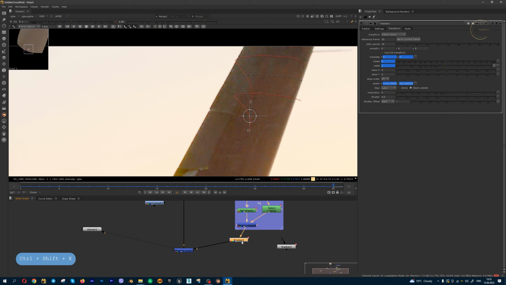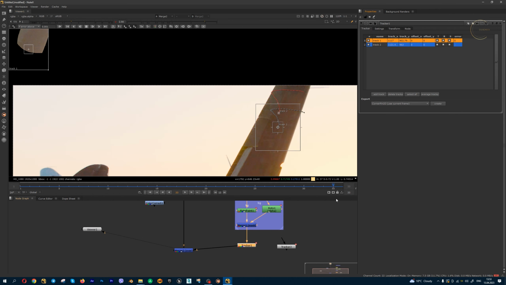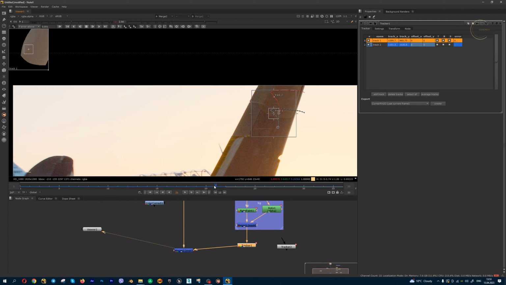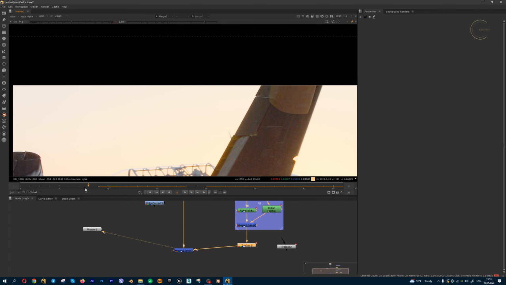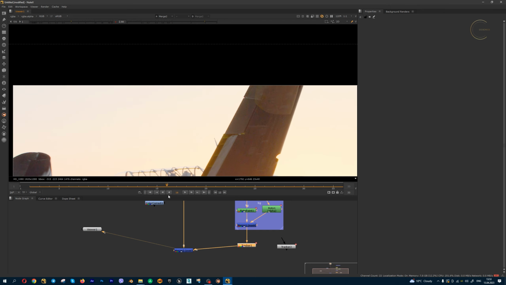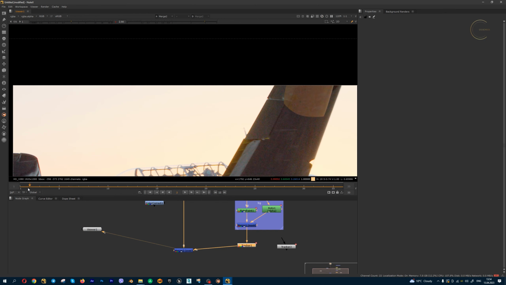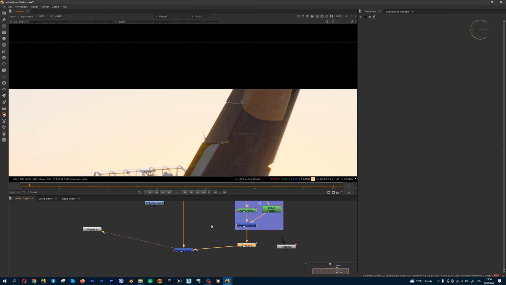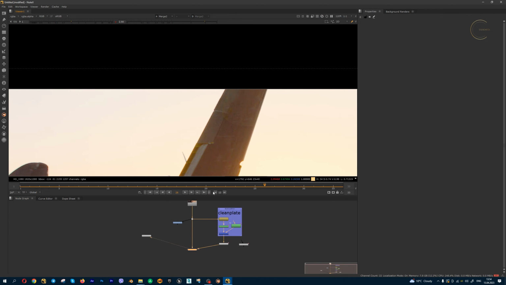And I'm going to attach this new node, transform match move, and reference frame 33. Let's check the result. So my result is a little bit better, but this type of tracking doesn't work properly in this case.